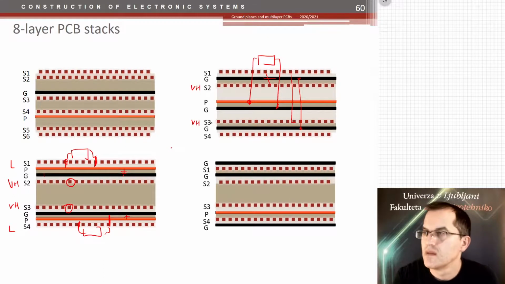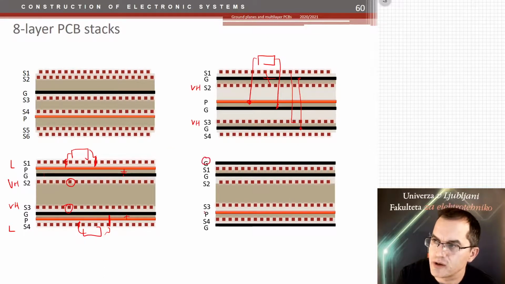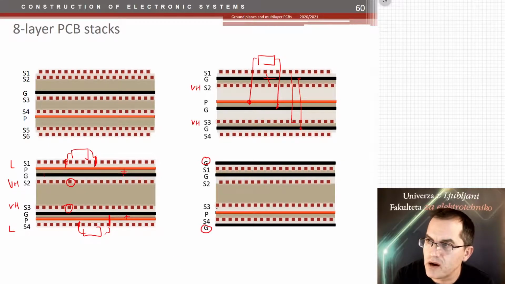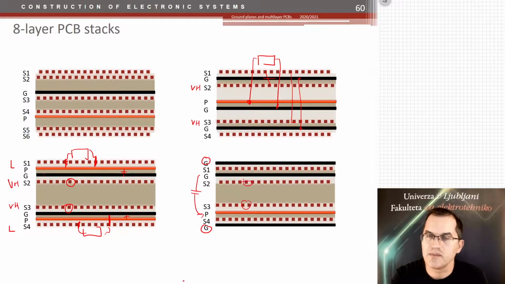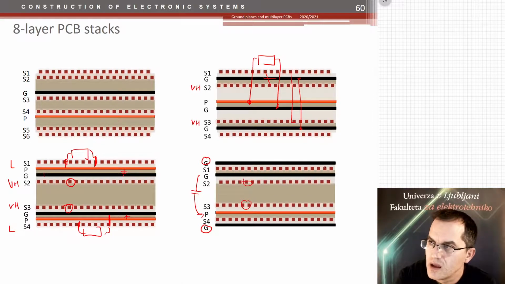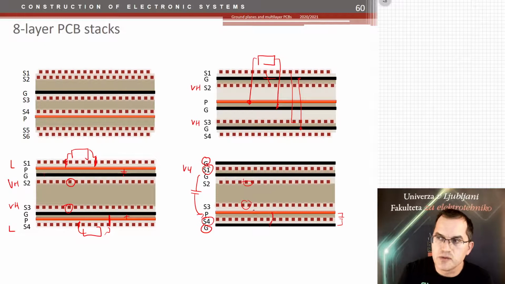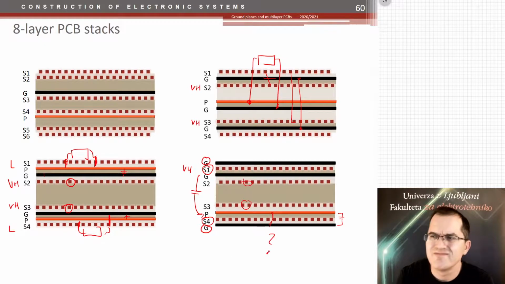What about that one? Well, that one has ground on top and bottom. Well, that's very good because everything is in the stack. But the power plane is very low below. So there is a capacitor between ground and power which also contains all these tracks. So there is noise coupling to them, which is not a good thing. The highest speed, very high, of the signals should be here. Maybe also there. But there all the noise is coupled within here, because here is also the capacitance. So this is not a very good option.